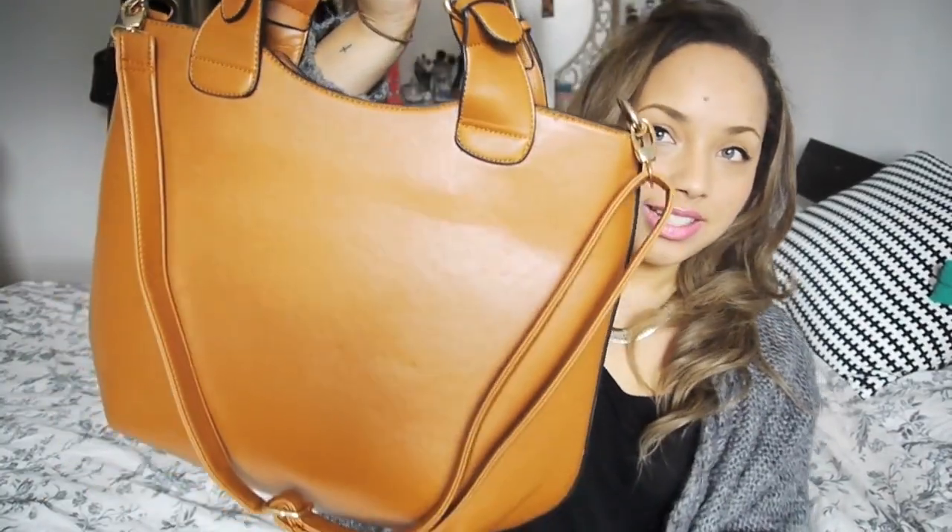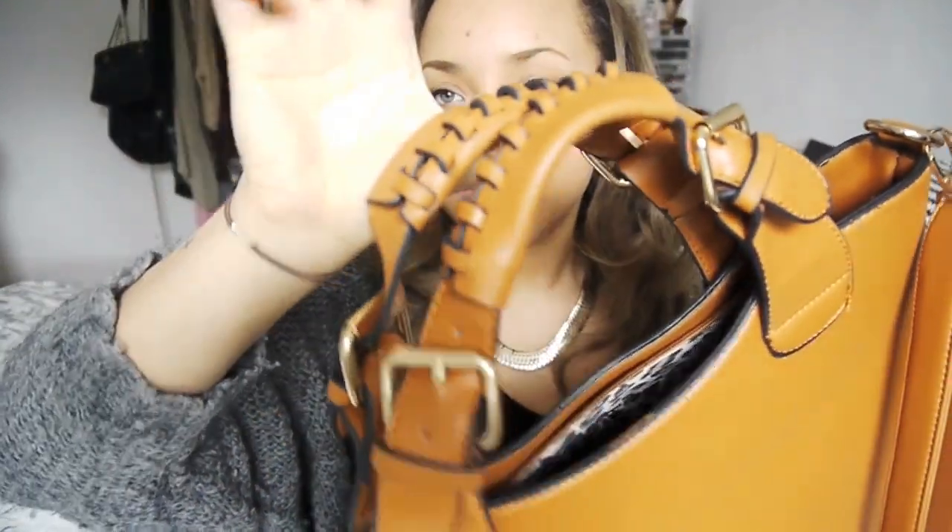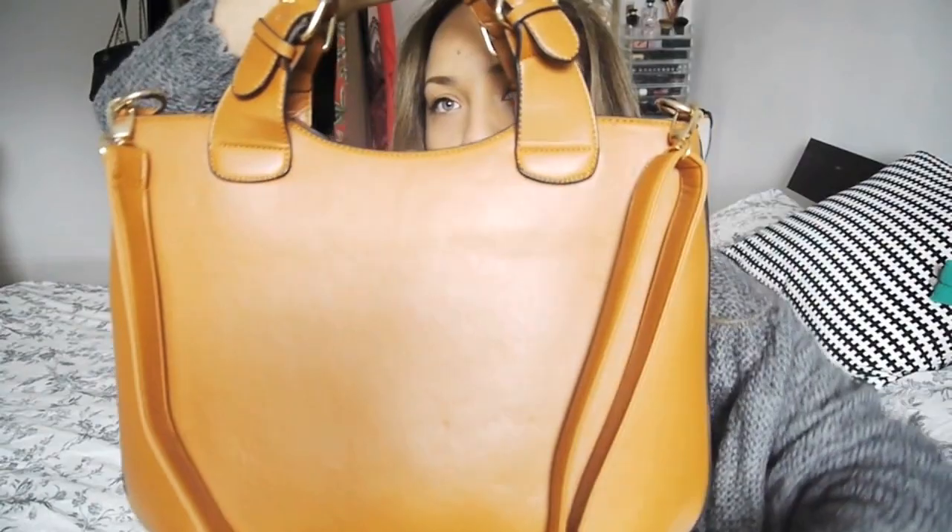Another thing I've been liking — and I'm obsessed with — I didn't even get it that long ago but I've been wearing it since I got it, and it's this bag. It's really big, and the handles have this kind of plait design, and it has a long handle as well if you want to wear it on your shoulder. I know what you're thinking — this looks like the Zara one — but it's from Missguided. Missguided has some amazing pieces. I'm not a big online shopper in general, but recently they have a lot of really cool items. It's around £25. It has quite a few compartments and pockets, and it feels really good quality. It's just a really, really nice bag and I'm obsessed — I'm obsessed with big bags and carrying loads around with me.